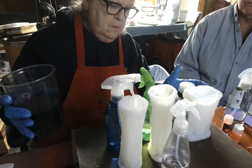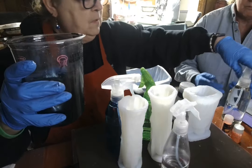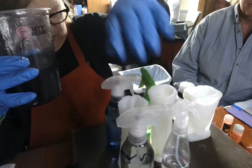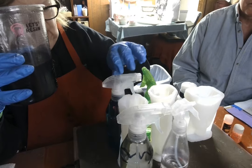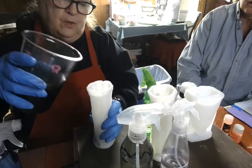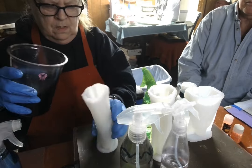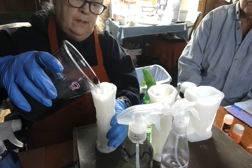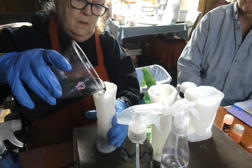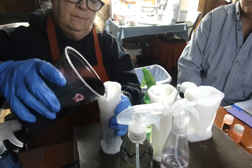I'm going to start with this one here, and we probably better set a bottle on the other side of it, but I don't really want to set the bottle there just yet, because I'm going to have to bounce it around. Make sure I'm pouring the groom and not the bride. Bounce it. Ooh, be careful.